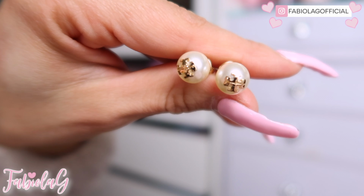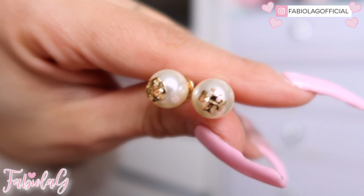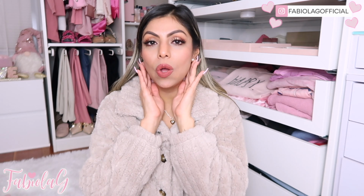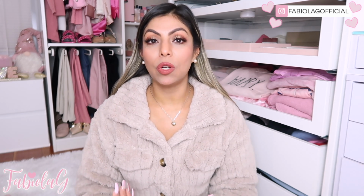So I got that. And then the last thing I got for today's haul video, I'm actually already using. These are the earrings that I got. They are the Tory Burch pearl earrings, and long story short, I used to own these earrings a couple years ago. I lost one and I never found it again, so I ended up only with one earring and I always saved it. I actually have it in my jewelry drawer right up there. But the reason why I got these again is because these were my favorite go-to earrings. I love pearls and these just go with anything. You can literally dress them up or down, wear any outfit just with pearl earrings. They look so luxurious, and these do come in rose gold or regular gold, so I will link them down below. But I was so happy to get these earrings back and be able to wear them.